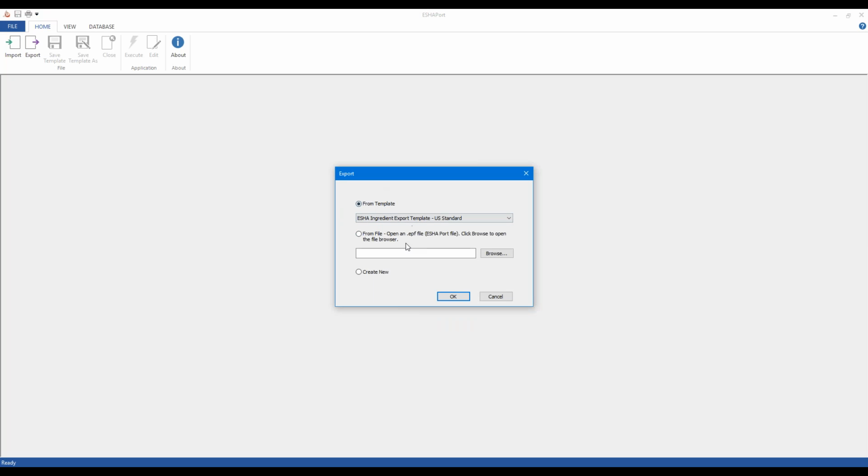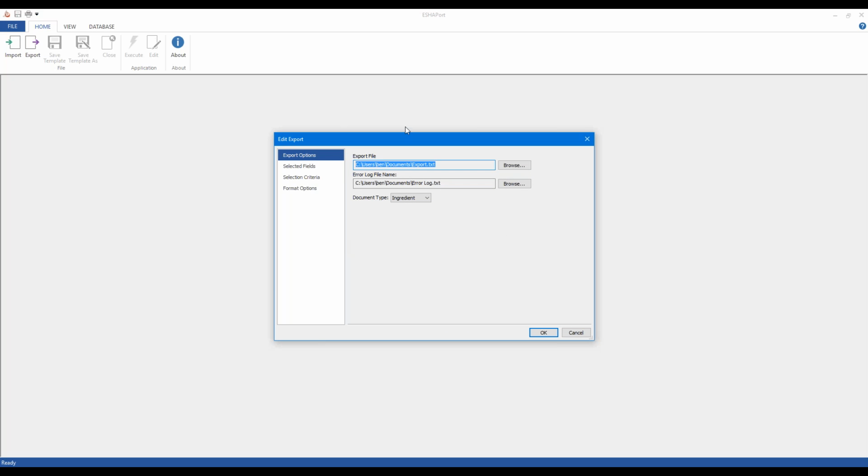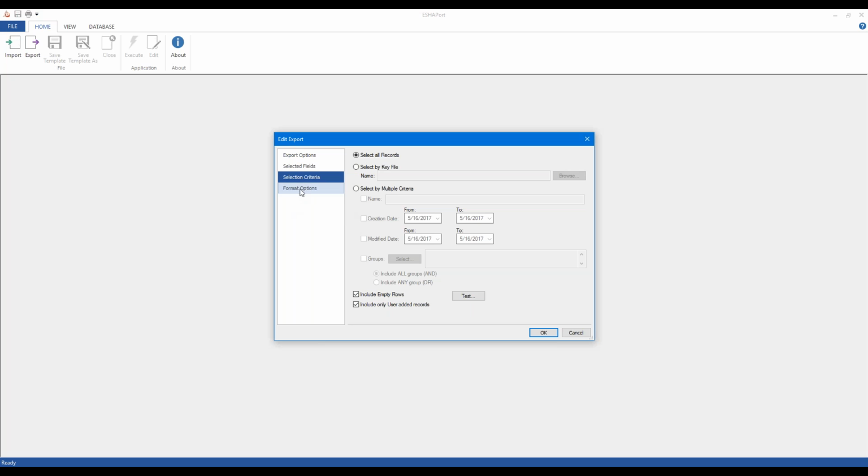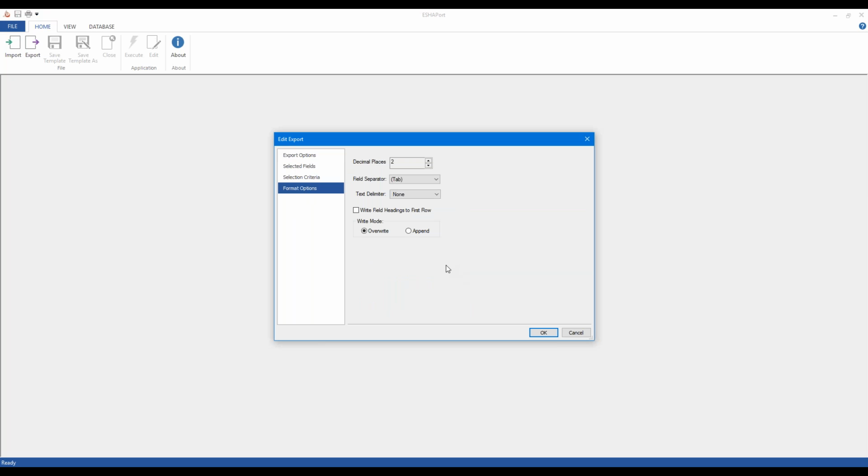We have 3 different ways to export data. You have the create new or from file option. So create new, we go ahead and hit OK to that. It'll allow you all of the different options for an export. You can select what type of item, ingredient, or recipe, so forth, that you're exporting out. Select the fields, but of course you're manually selecting these fields if you do a new export. Again, the criteria and then the format option. So this would be if you're wanting to do a brand new export, selecting all of the fields yourself.